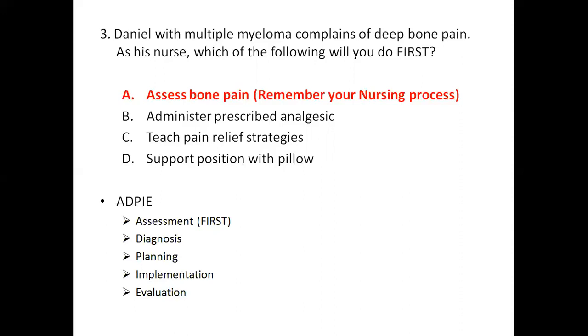Remember your nursing process. Especially in the board exam or any exam in nursing, you have to remember your nursing process. It's the ADPIE: assessment, diagnosis, planning, implementation, and evaluation. The question is which of the following will you do first? In the nursing process, it is always first to assess. Assessment is always the first thing to do. So always remember that when you're dealing with a question that pertains to the nursing process. Next number, we have number 4.